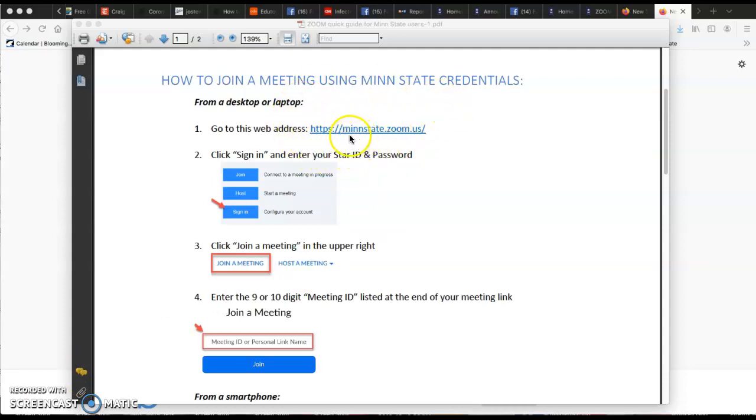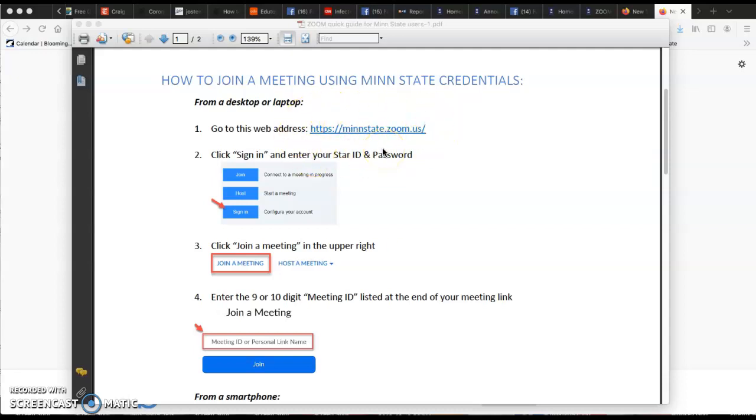You have to make sure that it's minstate.zoom.us. So if you Googled Zoom, then it would ask you to sign in using Facebook or using Google, or it also has some other weird three letters. I can't remember what they are. And you would do that, and then you would put in the MnState thing.